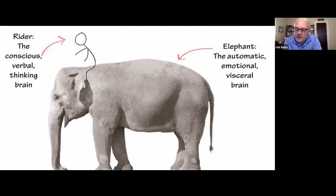It takes practice, but I think that's what you have to do to be a great negotiator: recognize what your triggers are. Recognize how you know when you're being triggered, when you're being activated, when your emotions are starting to creep up. I know myself well enough now to know how it feels in my body. I know how it feels in my chest. I know how it feels in my gut when I'm getting activated. And that's the early warning sign for me that says, take a step back. What's going on? What's triggering you? Let's stay in logic and let's keep negotiating here, right?